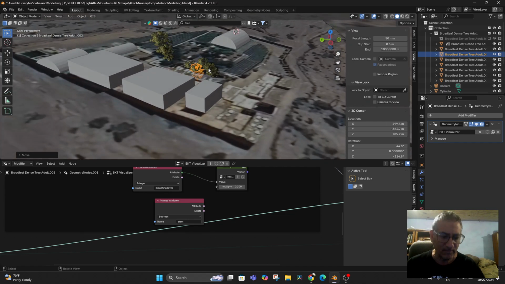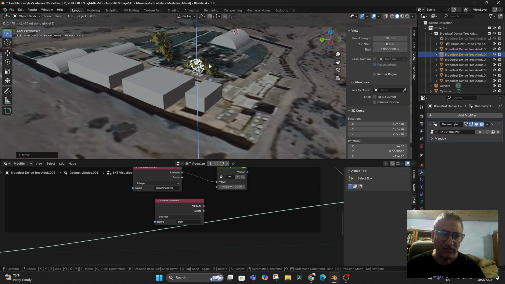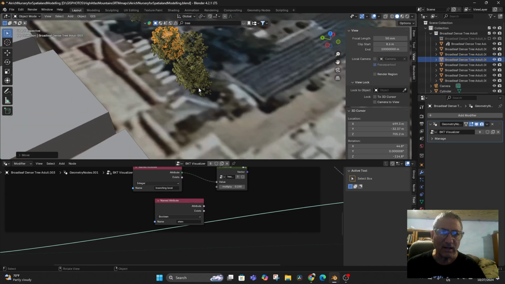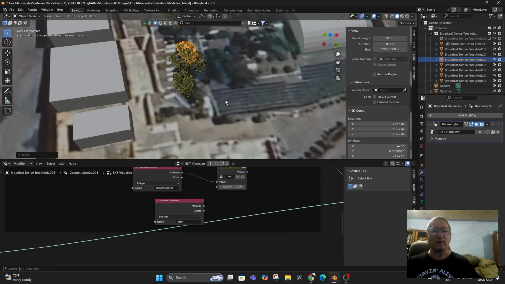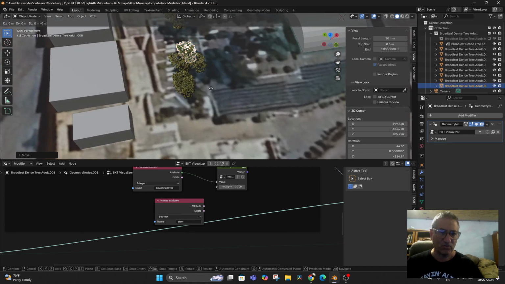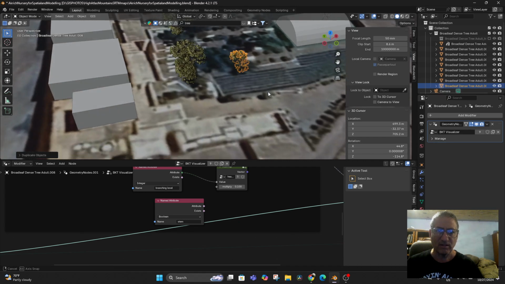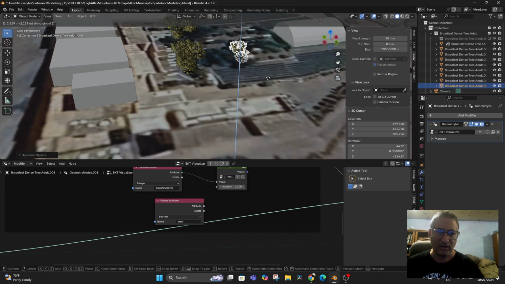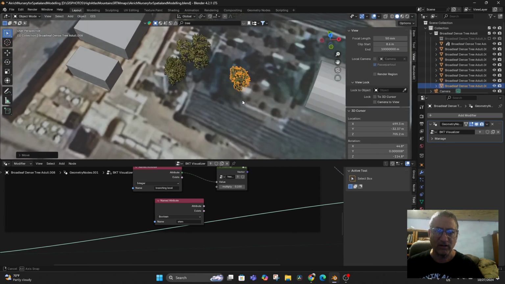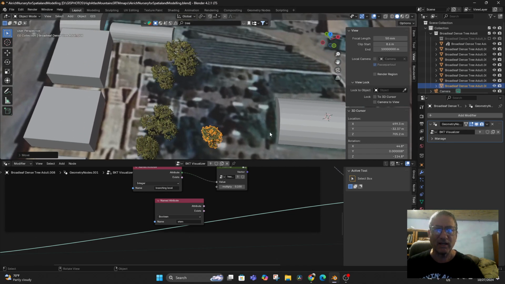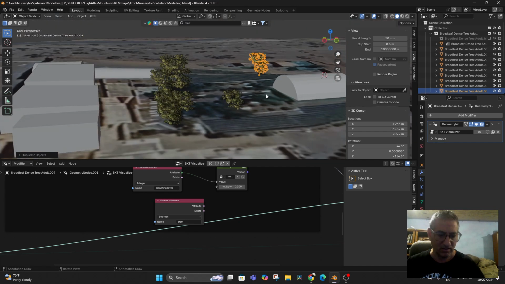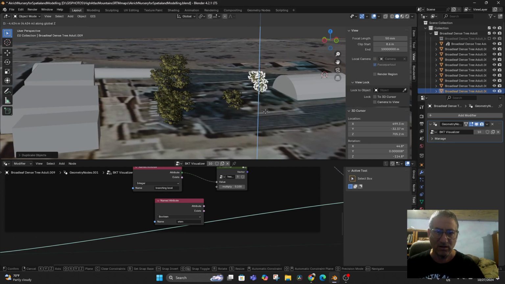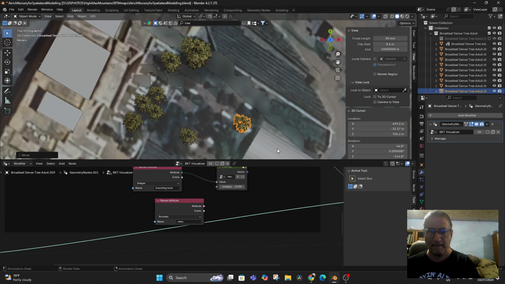Yeah, so we definitely got to bring these things up out of the ground, but we're now getting some nice foliage in there as we populate our area, and I'm just using the same tree to my chagrin. I could be more creative right now. Use them as placeholders for now and begin to get some vegetation in there.